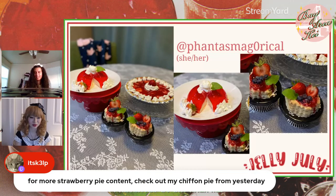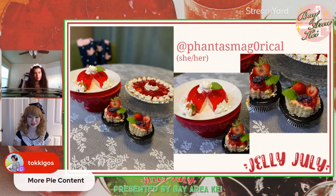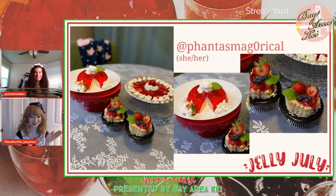I can't believe they made this whole spread. I know. I hope you had a fun time eating it afterwards. Please let us know how it tastes. Yes. And the little baskets too, the little berry cream cheese ones. So cute. It's so adorable. Thank you. Can you say the name again?